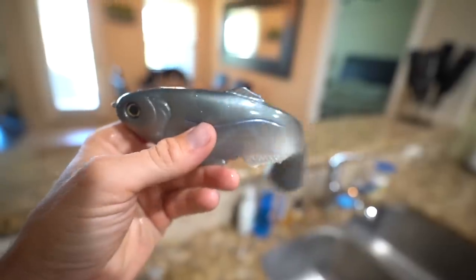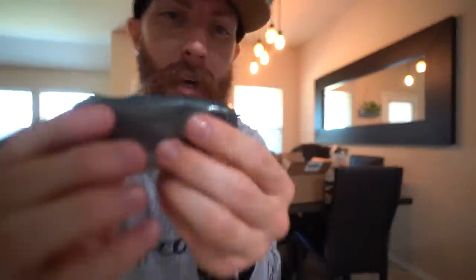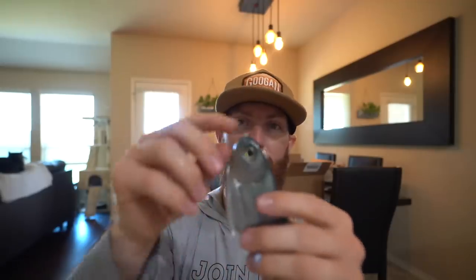We've got to rig one of these up and throw it tonight. This thing has a harness in it compared to the Citizens. The Citizens are just all plastic and you just use the Beast Hooks in it. But with these guys, it has this head case harness. There's a harness in here and it's bad to the bone. This little ring is built in and you're not supposed to be able to yank this thing out. It's supposed to prevent those nose blowouts that you might get with Beast Hook style baits. We've got 10-op Beast owner hooks that we just picked up yesterday.